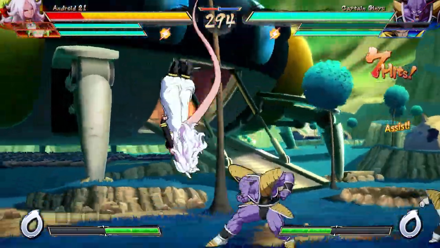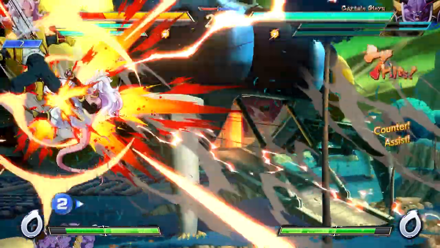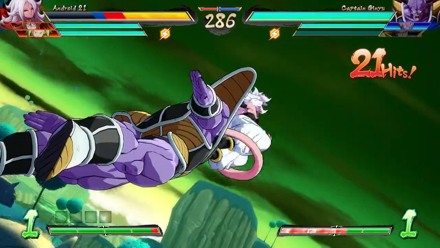Oh my goodness, this always happens in the game. The CPU always gets the advantage. Oh no, I'm trying to block you!